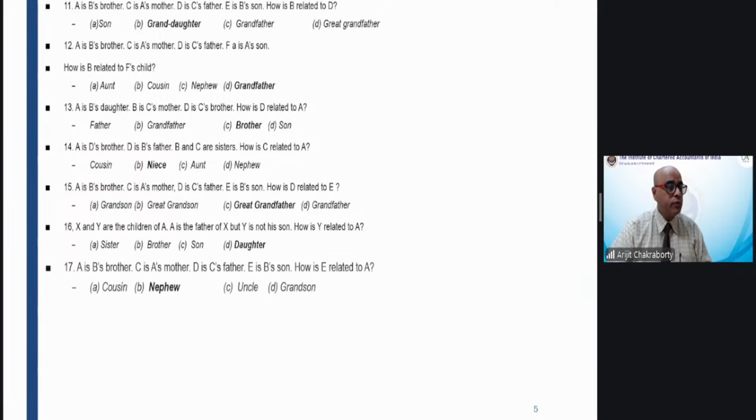We move to 17th one. A is B's brother. So you see some of them are one step, easy. Some involve drawing a family diagram, maybe up to 2 generations, or maybe up till now we saw the maximum 3 generations. Of course, on a side note, it's very rare nowadays to see an undivided joint family where you have the old world charm of great grandparents, grandparents, and parents.